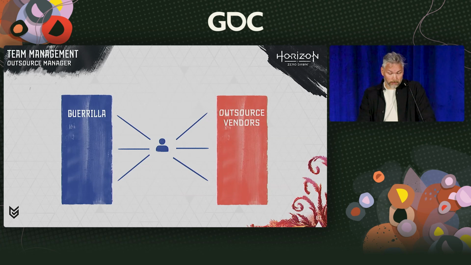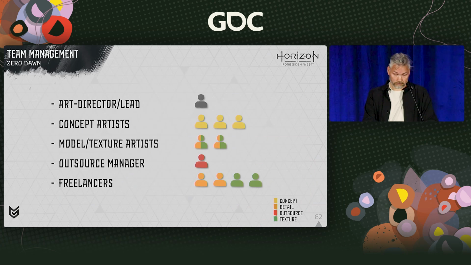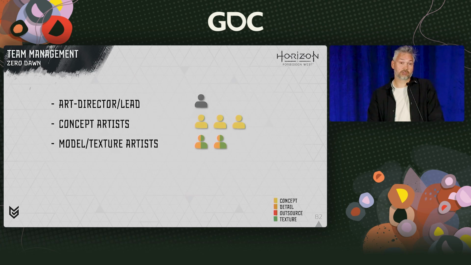We could have saved time with outsource, sometimes having to wait on feedback and not everything getting ingested back in the system straight away. We needed a different solution for this. And at the end of the project, the freelancers fulfilled their contract, leaving a very small team in place.